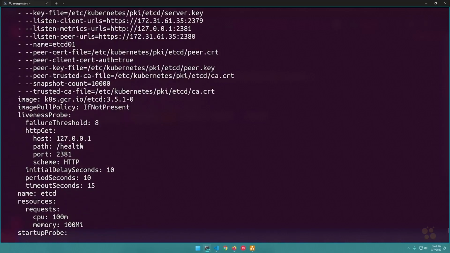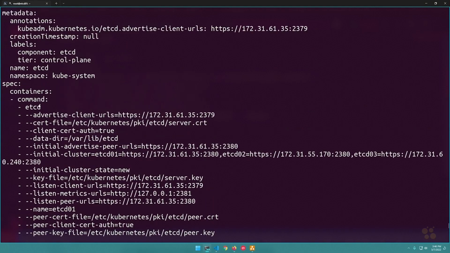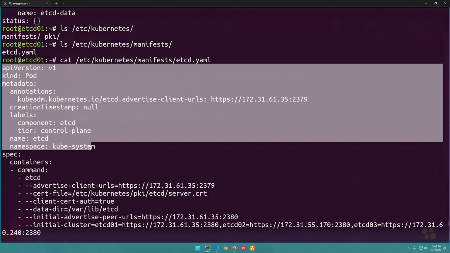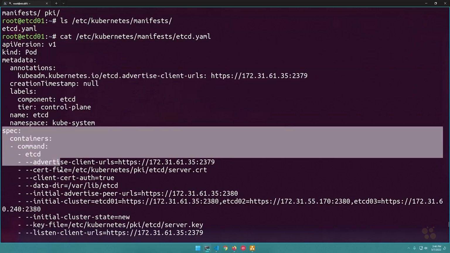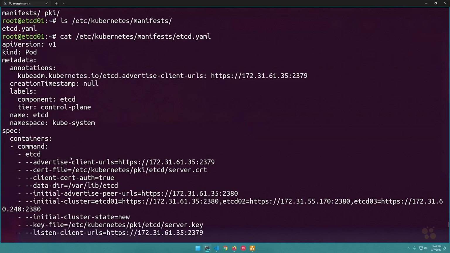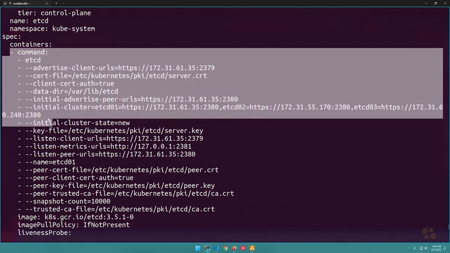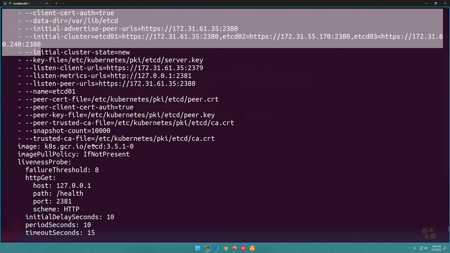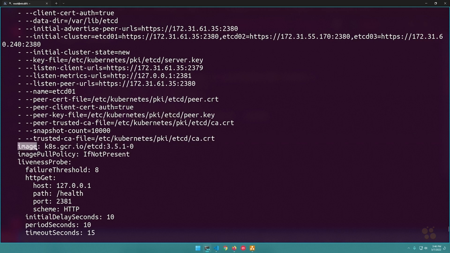And if you scroll up in this pod spec configuration, you'll see that we have just a standard pod resource that you would find in a Kubernetes cluster, but in this case, we're just running it directly against the kubelet. We're not actually deploying it to a Kubernetes master node because we haven't deployed the API server, the scheduler, the controller manager. We're basically just running the kubelet itself locally on each of these nodes in our cluster at the moment. But under the pod spec here, we have the container section, and there is a single container here defined as an etcd container. And you can see the image tag that's associated with this pod manifest.